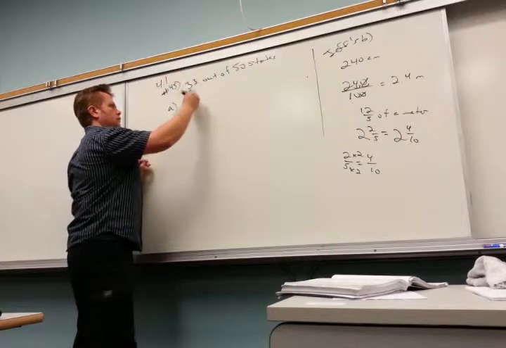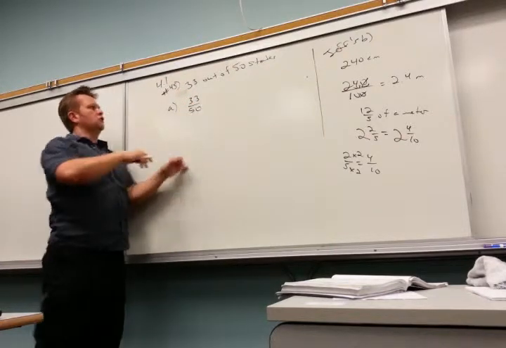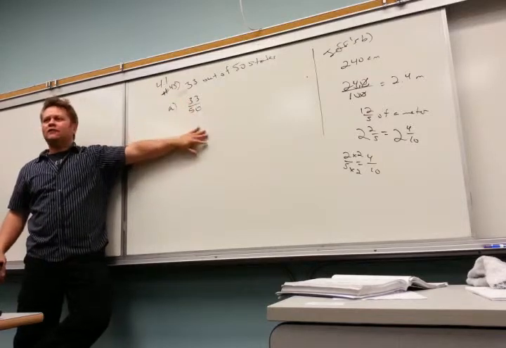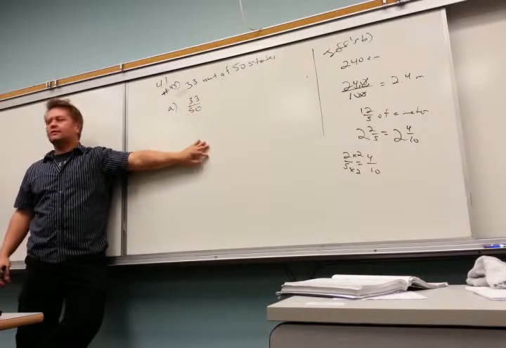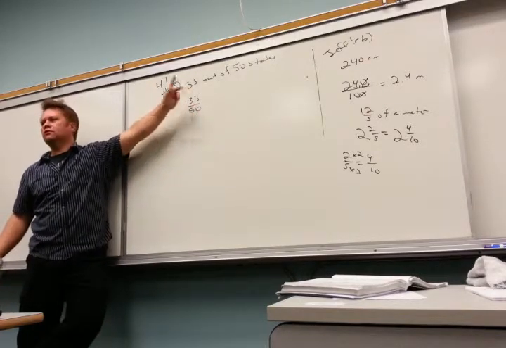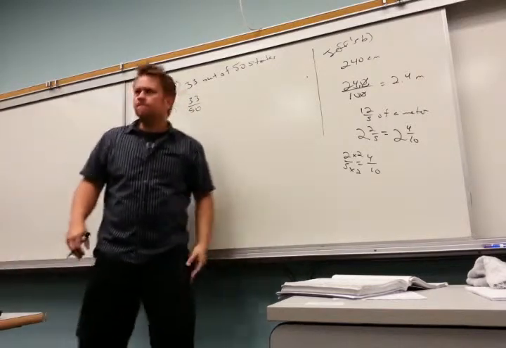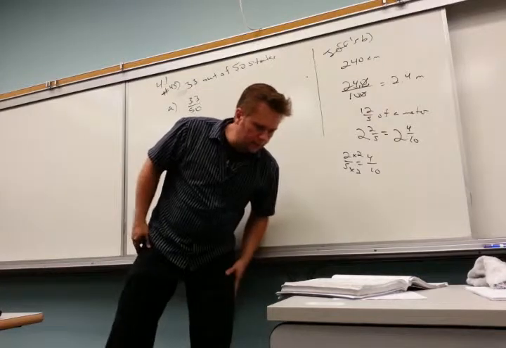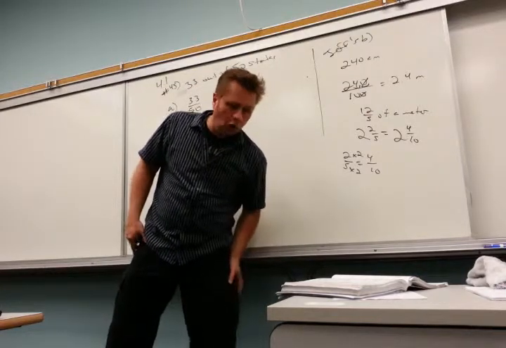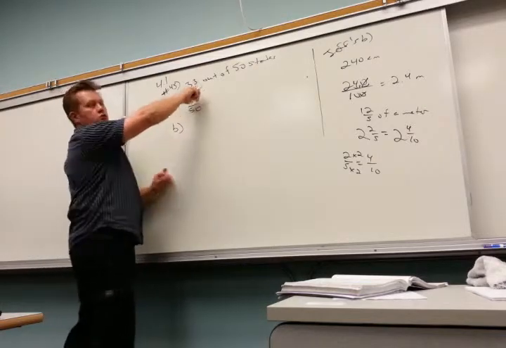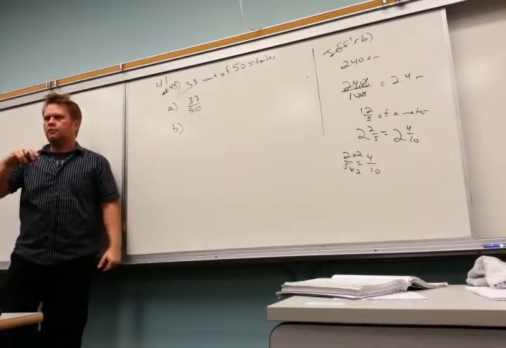So how would you write that as a fraction? 33 over 50. So is it 100% of the whole United States? No. Is it more than half of the states? Yeah, because half the states would be 25, and there's 33 of them, more than half. Good. So that's the same answer for B and C. Part B says, how many states don't contain Indian reservations? So if 33 do contain them, how many don't?